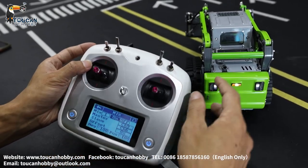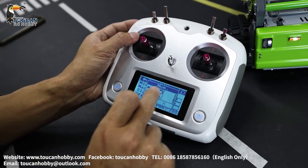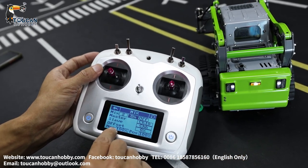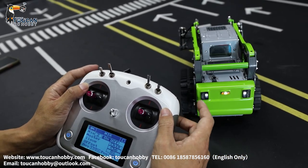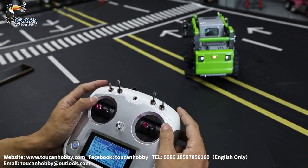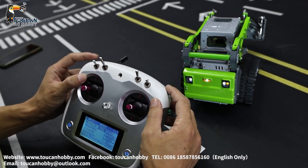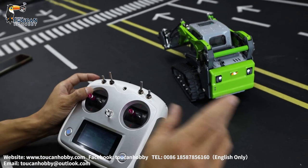Channel ten for mix control number two. Mix control number two: channel ten and channel six — slave is the signal for the light. Setting all positive. When only one track is turning, there will be a turning signal with the light. Going forward both tracks, no turning signal — neutralized. Going back, no turning signal. But if one is fast and one is slow going forward, there will be a turning signal — not totally neutralized.